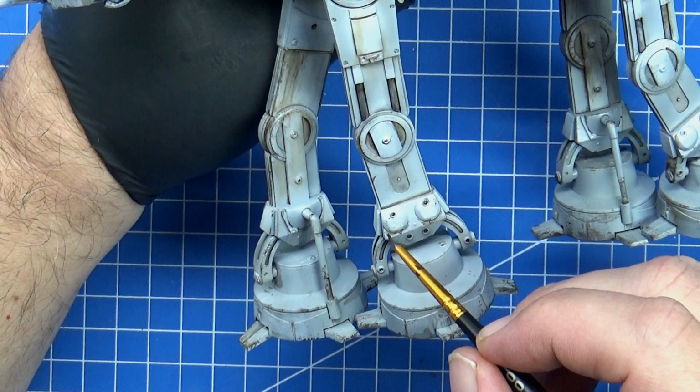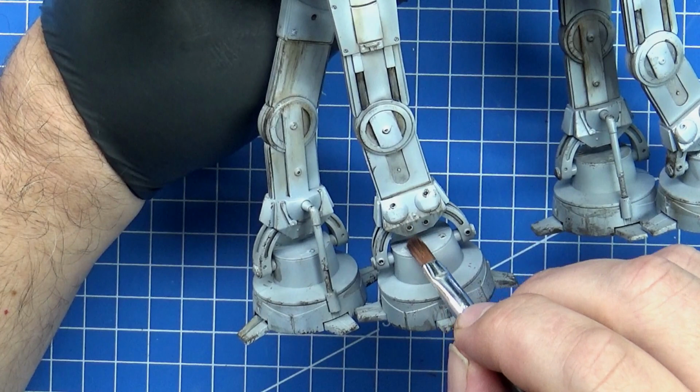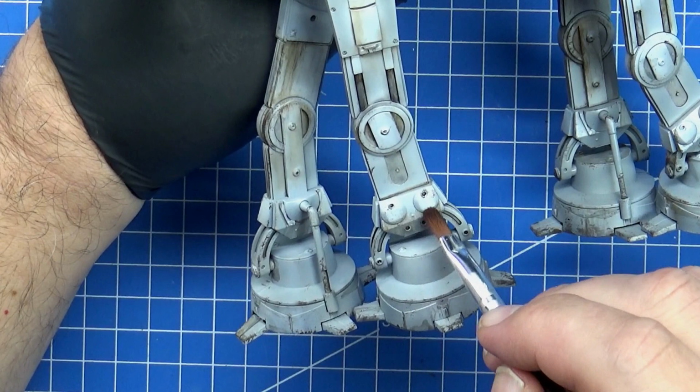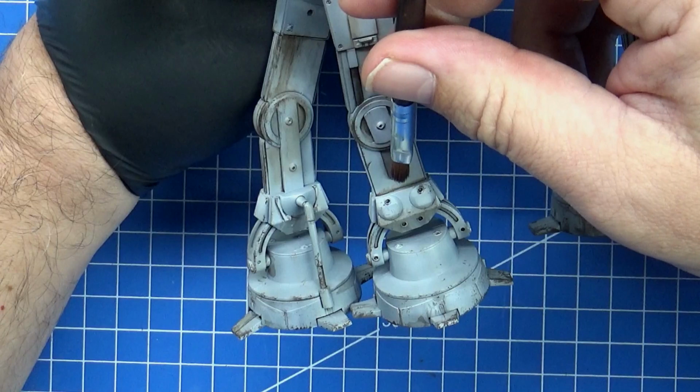Okay, and as we're getting further down the leg, you want it to be dirtier and dirtier, because it makes sense. Because, you know, that's the stuff it's stomping into. Now, I'm using the soft round, and I'm just going to streak that down. So I'm creating some stains there and some very light streaking. And then what I'll do with the brush is I'll come down this way, and I'm just going to stomp in there.